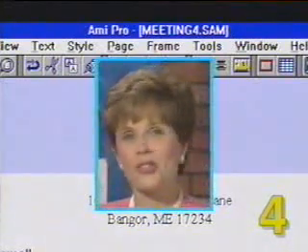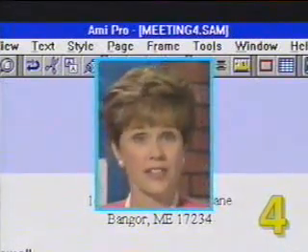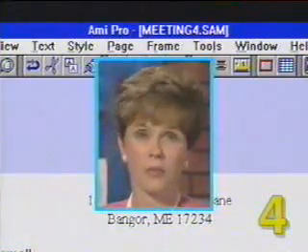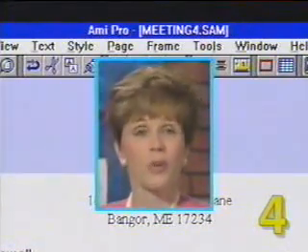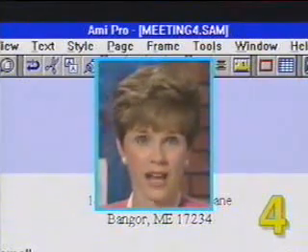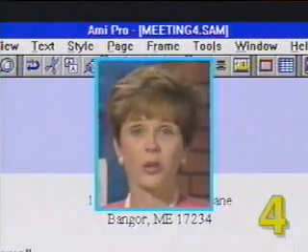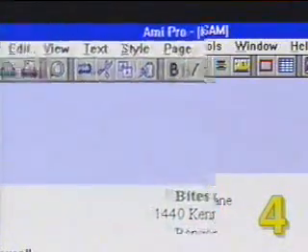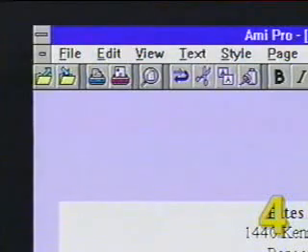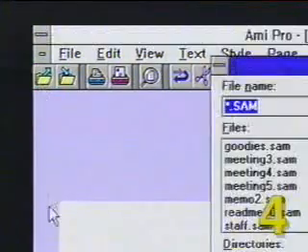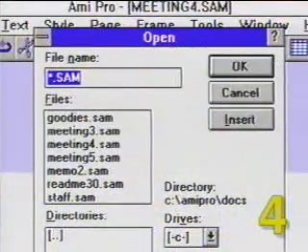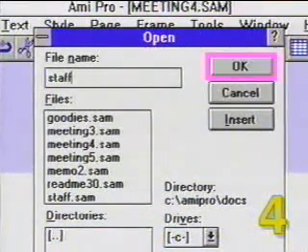The next thing we want to do to our document is insert the name of the staff members who will be receiving a copy of this memo. To do this, we'll be working with a second document that contains the list of names. This way we can simply copy the names from the second document, rather than recreating the list from scratch. First, to copy the list, we need to open the second file. To do this, we click on the Open Smart icon. When the Open dialog box appears, we type Staff and press Enter.